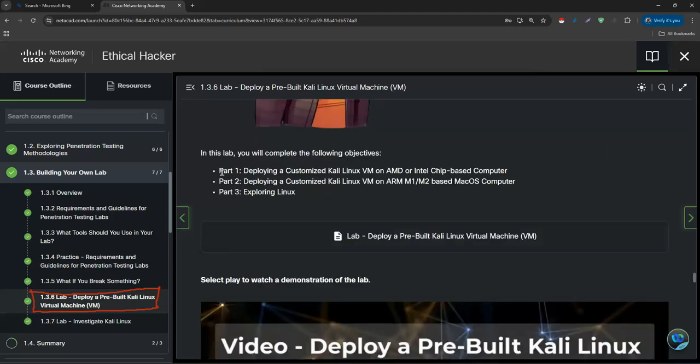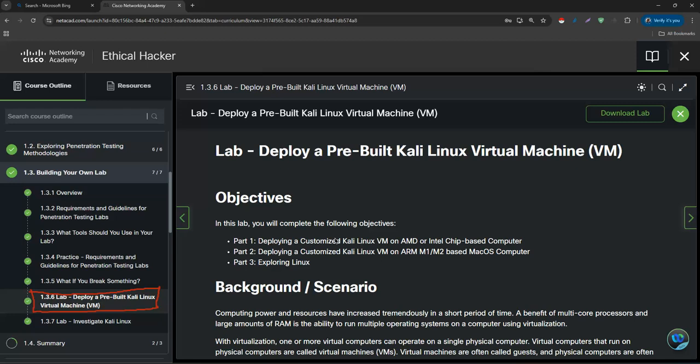What you need to do is deploy a customized Kali Linux VM. Then you have ARM, so this will be for iOS and macOS, as you can see here, and for most Windows and Linux you also have it here. So you go inside the lab deployment, a pre-built machine. You need to download this.